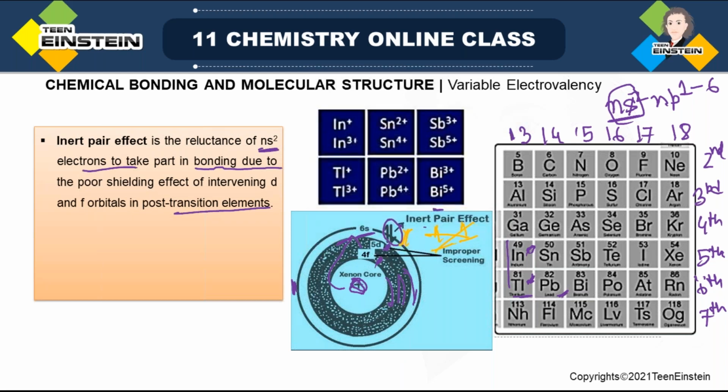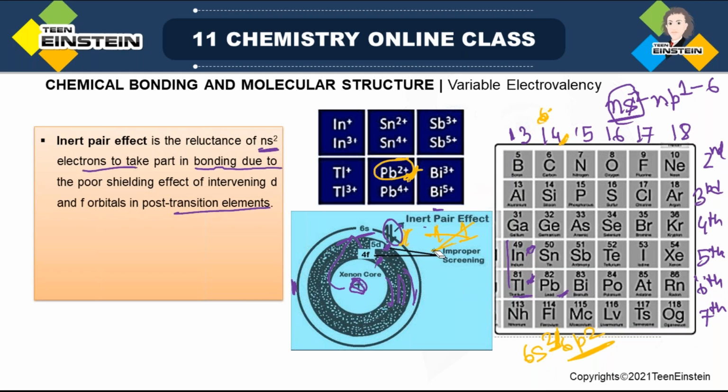Now, if you consider Pb, as it is from group 14, with configuration, I'm writing it for Pb only, 6s2 6p2. When it uses only the 6p electrons, it will show oxidation state 2+. When it also uses these 2 electrons in 6s, it will show 4+. But which one will be more stable? Obviously 2+. The lower one will be more stable, because if you want to get Pb4+, you have to break this pair present in 6s, but this pair is an inert pair.